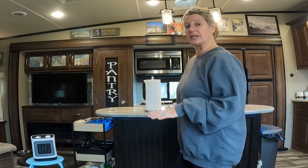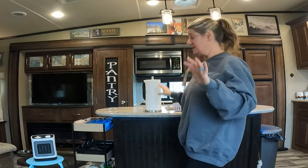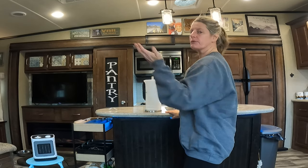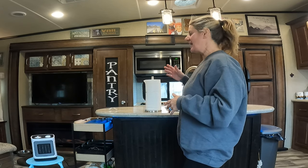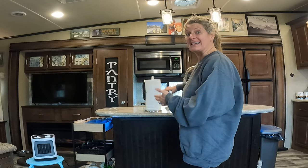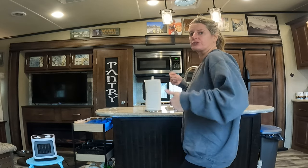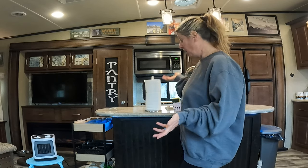The ones that actually plug in, which I used on the island, come in different colors, and the island does have a plug so these worked really well. I'm kind of glad those are not over on the coffee bar. I like leaving these on all the time — I originally was trying to turn them off and on, but now I just leave them on.